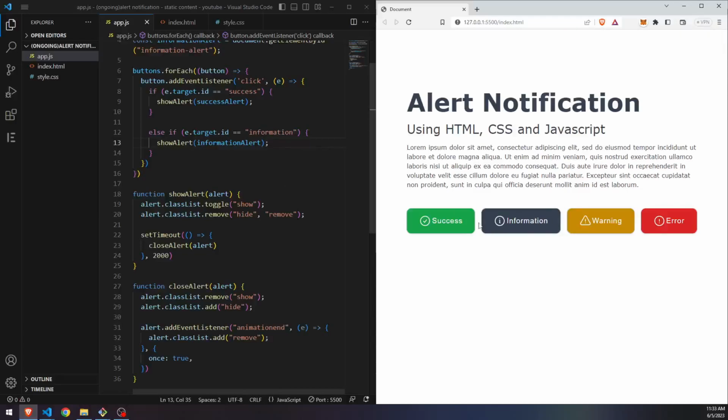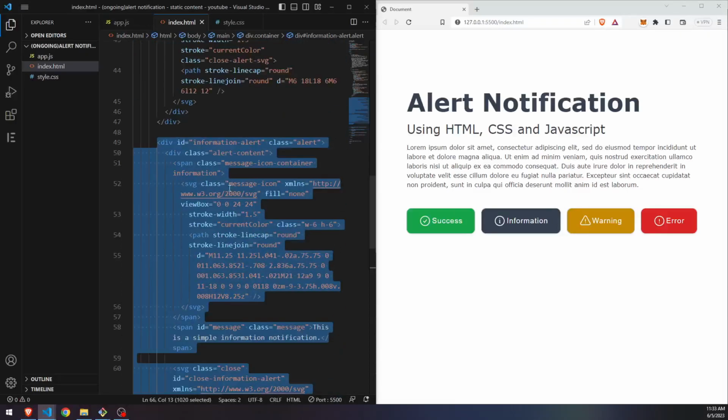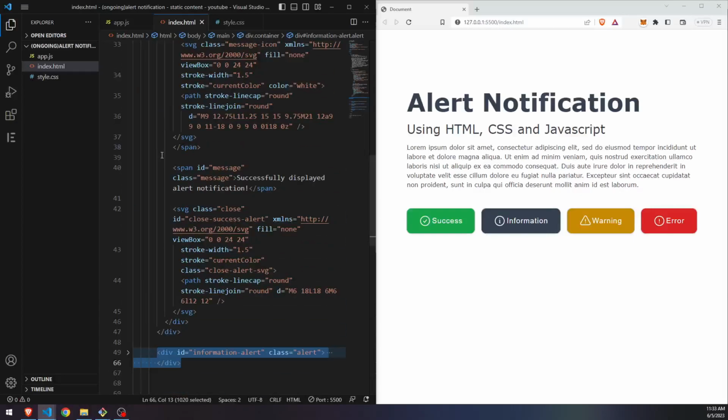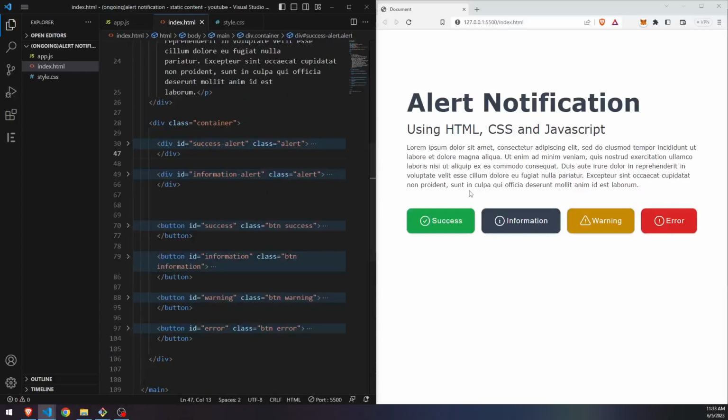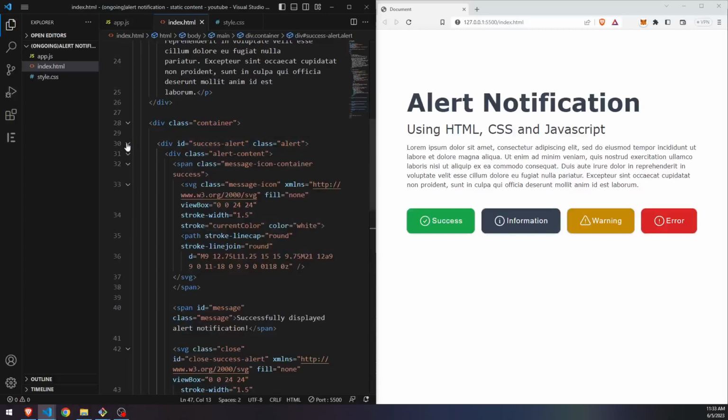Let's just try to add all the other alerts, and I think in the next video, I just want to show you how you can make this code DRY, because it's just repeating this entire template, like the success.